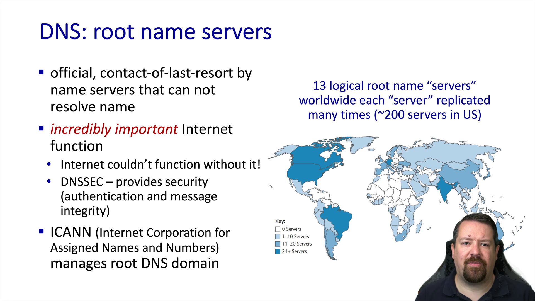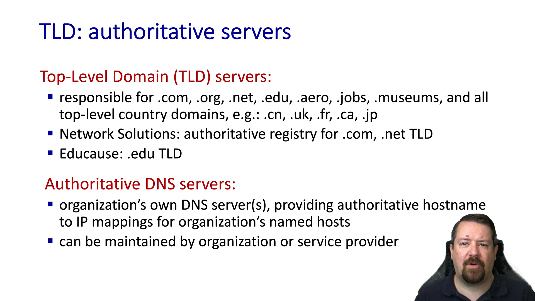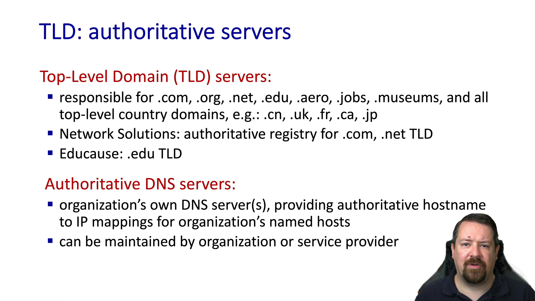One of the primary services provided by ICANN is managing the root DNS domain. There are many different top-level domains, and the servers for these domains are registered with the root servers. Some of these are divided by categories, such as .com, .org, or .edu, and others are divided regionally, for example by the top-level country domains. For an organization to manage its own domain name, it needs to designate an authoritative server and register that server with the TLD servers. This is the function that a domain registrar provides for you when you purchase a domain name and submit the relevant information.